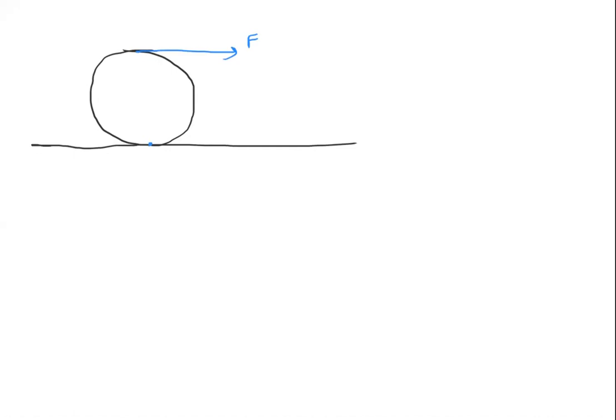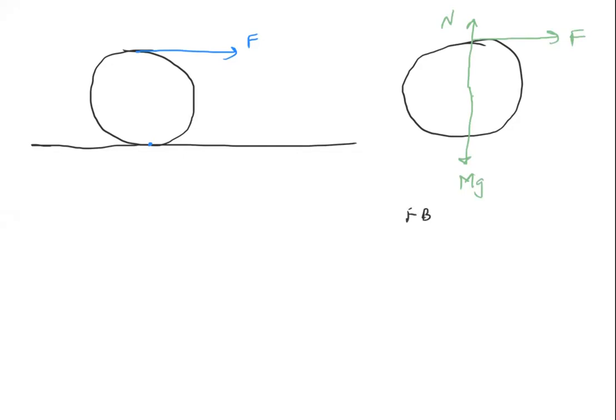Okay, so the way to do this is to draw a free body diagram of the object. So what are the forces acting on it? Well, you don't really have to draw, you can just think. If it is complicated, then you'll have to draw, of course. So without drawing friction, I will draw the free body diagram. So this is FBD without friction.